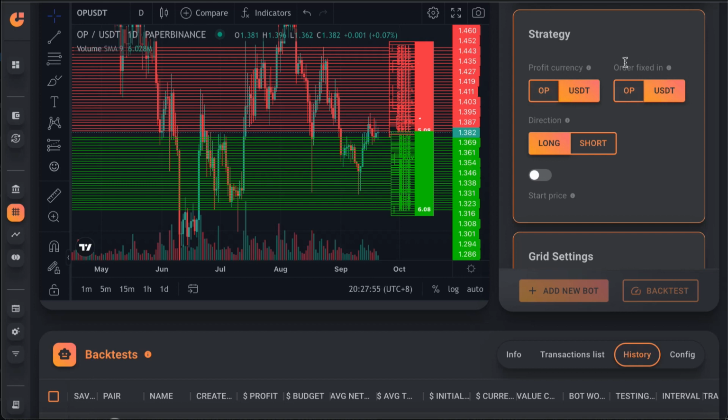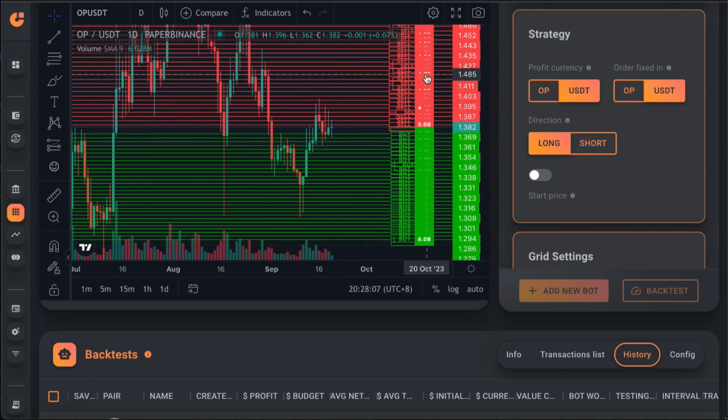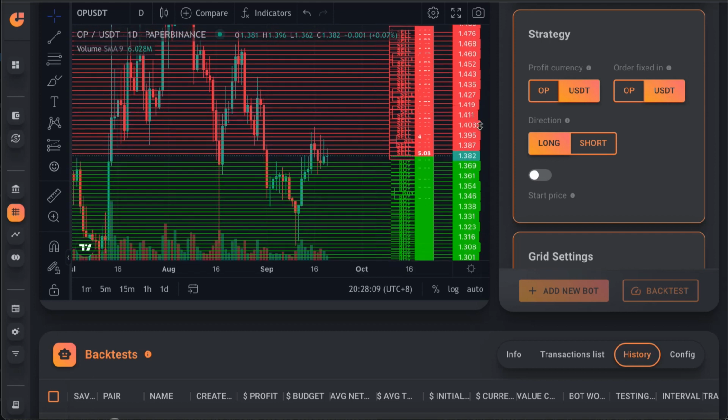And now we have the order fixed in currency, which again, you can choose base or you can choose quote. This is how you want to fix the quantity of the grid lines. If we have USDT, that means each grid line is going to have a similar value in dollar amount.